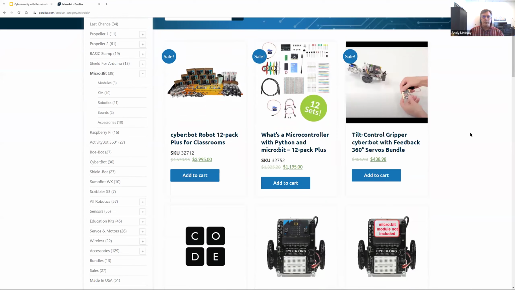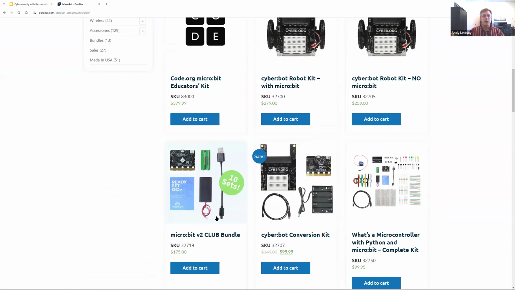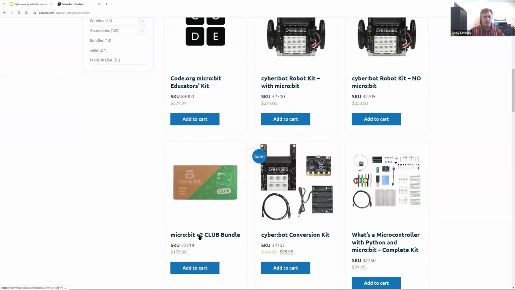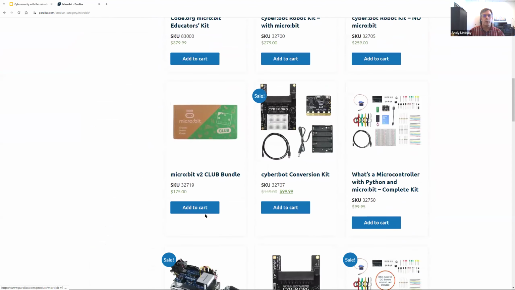Notice that we have lots of micro:bit kits and products, but right here is the bundle for those of you who did not already have micro:bits and want them. This is the 10-pack of micro:bit Go kits that are just like the ones you received. It's called the Micro:bit Club Bundle.